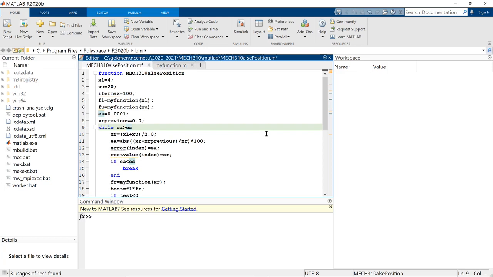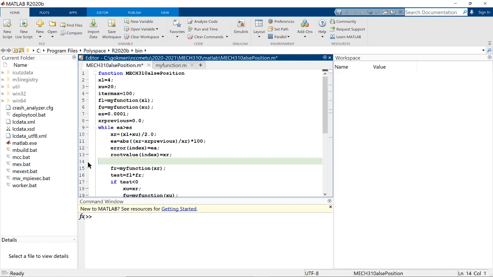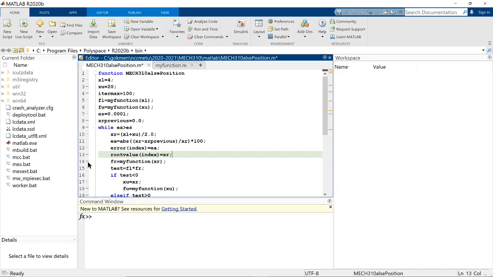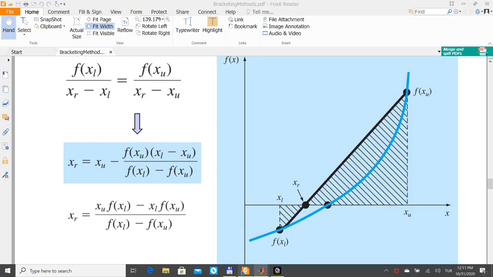Now I can calculate here the relative error. So for the initial one it is EA, XR minus XR previous. We already defined the initial XR previous here. Now certainly in case of a bracketing method we will choose either side again. If fxl multiplied by fxr is positive, so xr has to be the lower bound.